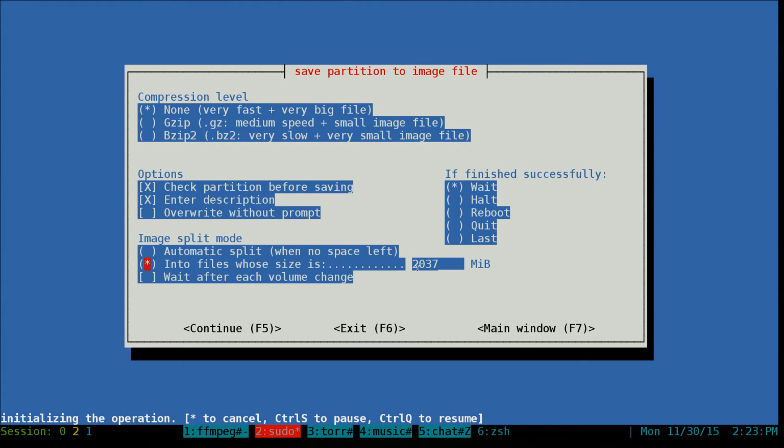Obviously, right here it says it's about 2 gigs. Every 2 gigs it will split the image. So either way, you can use the first one here or the second one. And if you want to keep this as a single image, just make it bigger than what you're copying. So if you're copying, say, a 10 gig file, then you put like 20 gigs, and then it'll be one single image when you're outputting this. Anyways, let's do that. We'll tab over here and hit continue.